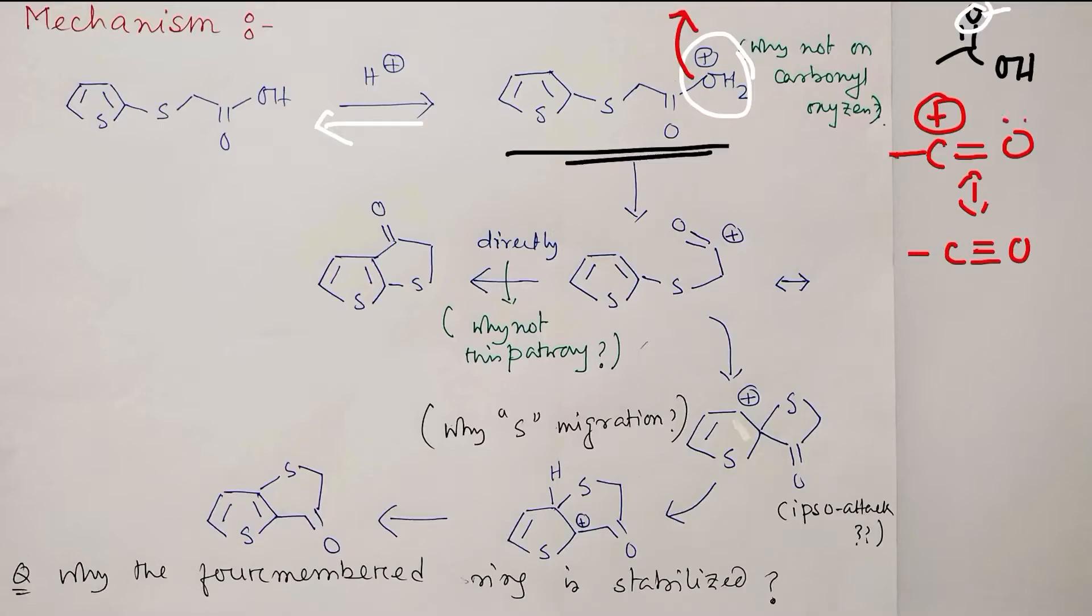This means the lone pair of oxygen participates. So the positive formal charge goes on oxygen, and in this way all have eight electrons, means octet filled, whereas this carbon center has six electrons.